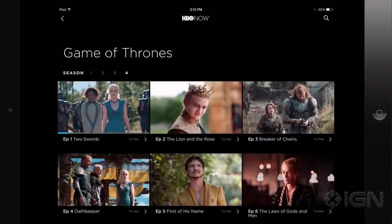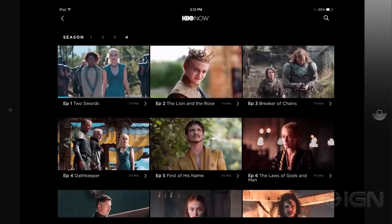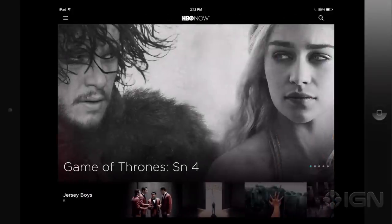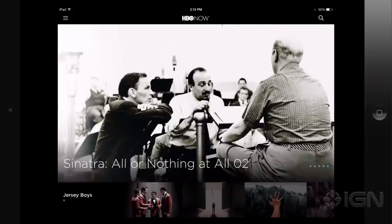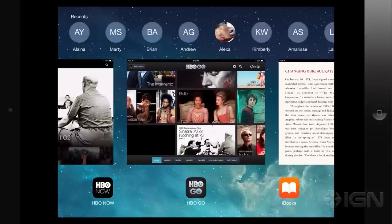So when you open this up on iOS, you just say you want to be an HBO Now member. And it will say we're going to charge your iTunes account — just register, fill out this HBO form, and it brings you right to this homepage, which is like a sleeker, faster version of the grid version of HBO Go, which we can actually jump over and check out here. This is the homepage of Go, now loading.